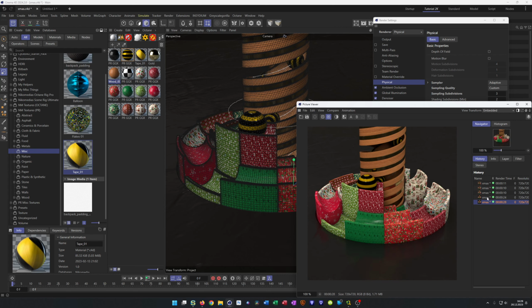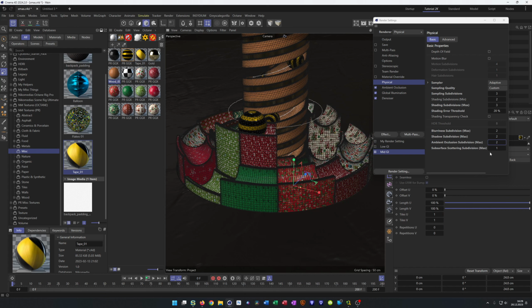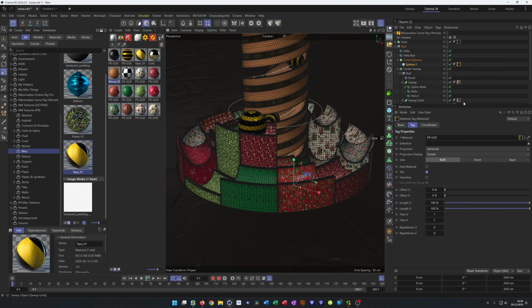Now we have it nice. This was before, this was later. Okay, I think we are done so far. Save it, and let's see the animation again if everything runs.